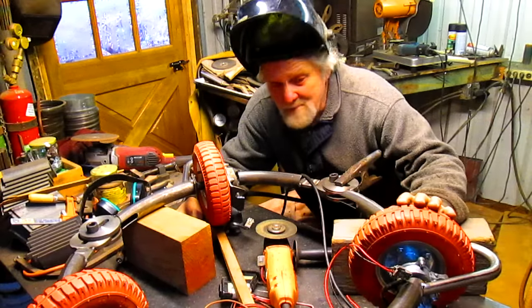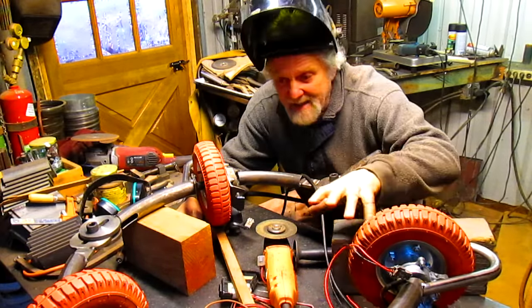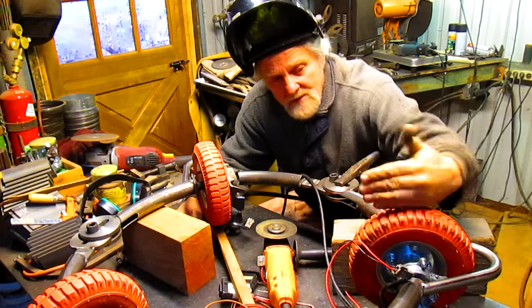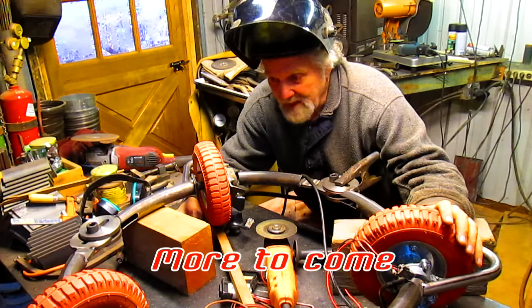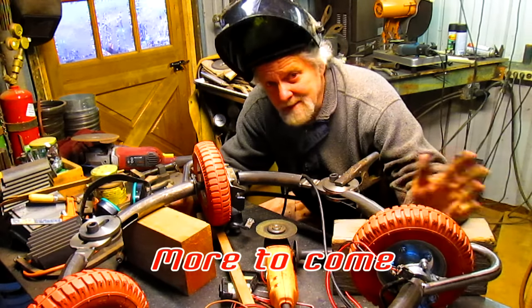Okay, well, that's enough for today. I think we made a hell of a lot of headway here. We've got to come back in and weld up all these joints, but I want to make sure the wheels are square in both directions before I go getting anything permanent. So we'll be back maybe tomorrow. Okay.